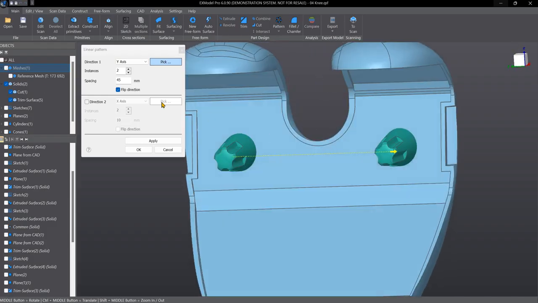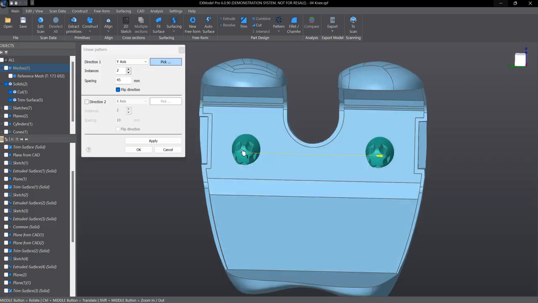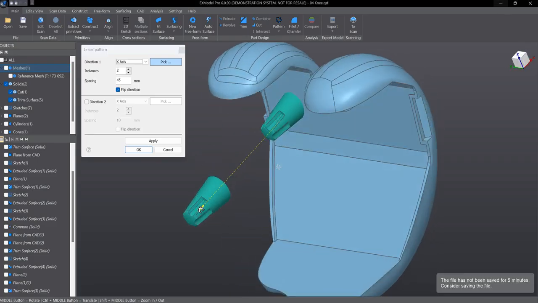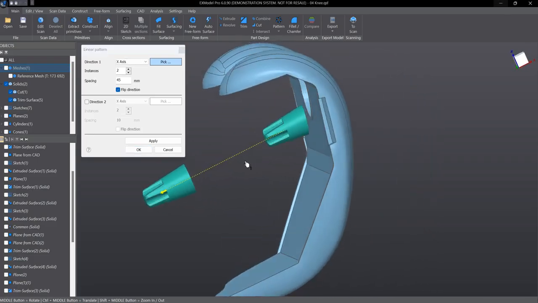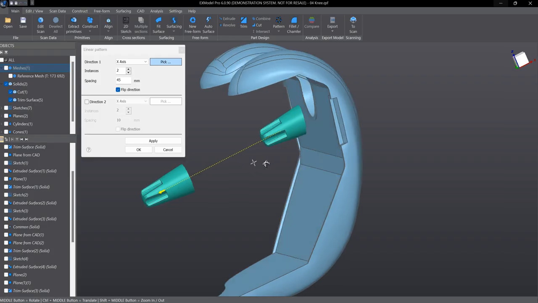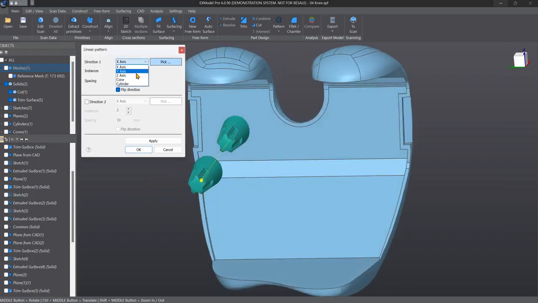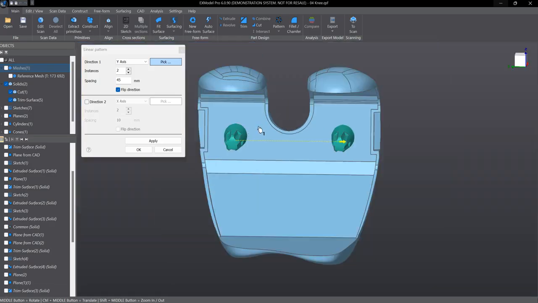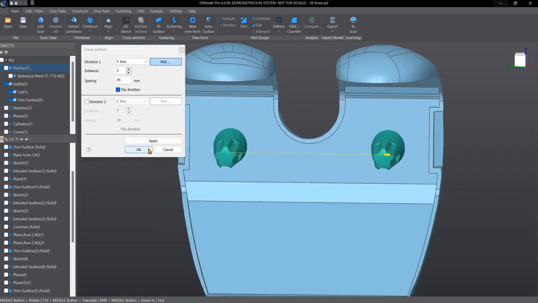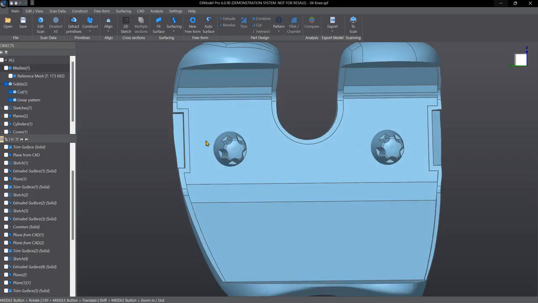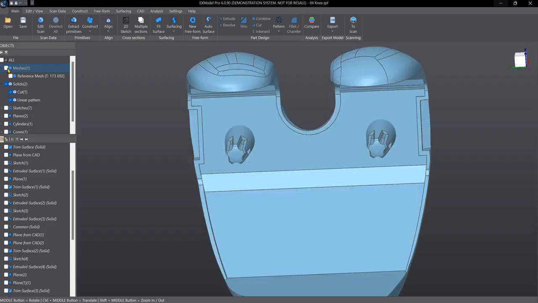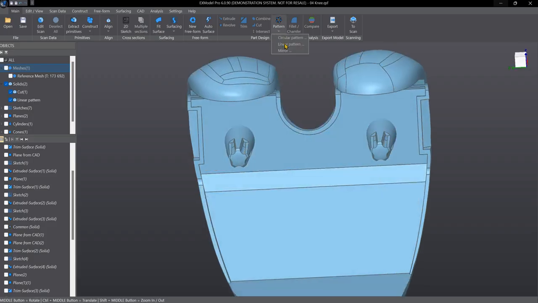And I can always use other menus. You can also use the axis to choose another direction for the line pattern, which is all available. So after we think the pattern is good enough and the result is satisfying, you can click OK here. So that's what we got. Yeah, it's pretty easy and simple. Thank you.